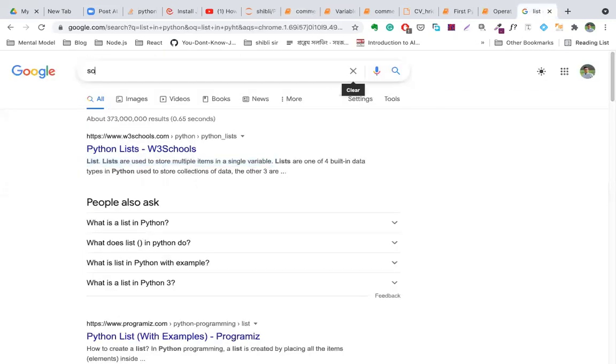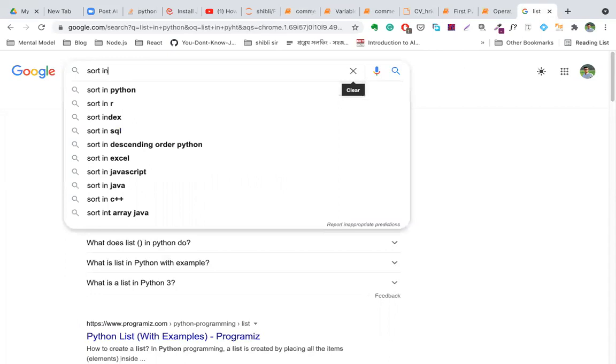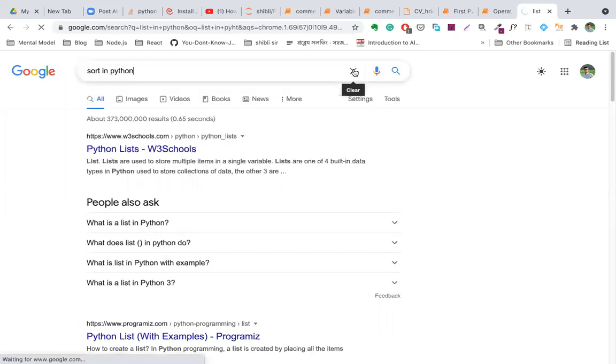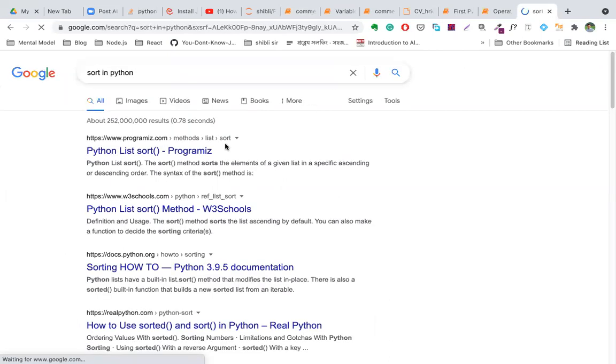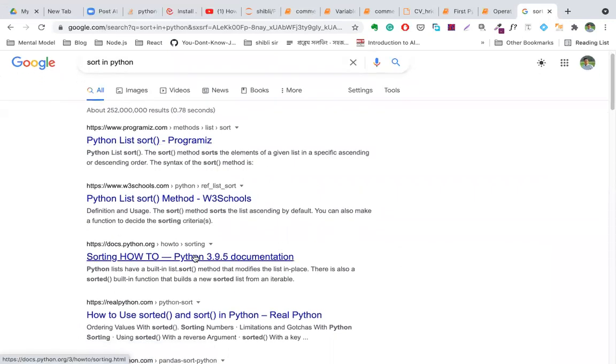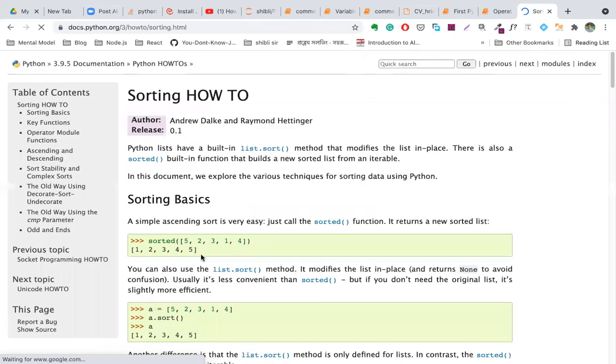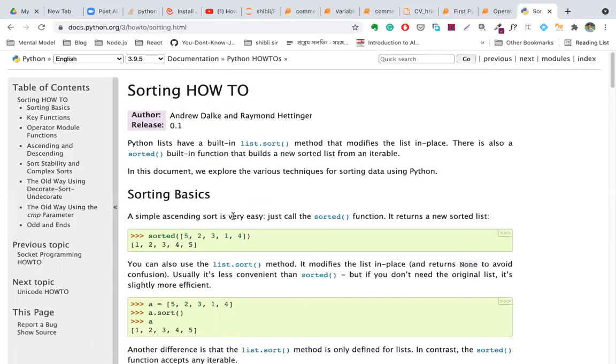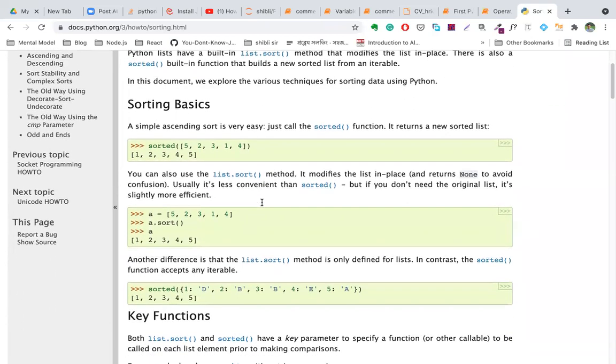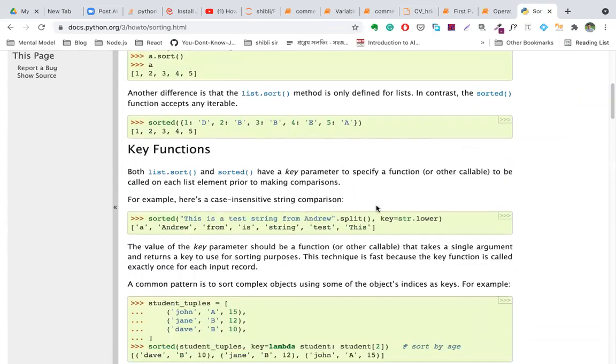For example, sort in Python. If you want ascending order, for example, I go to the list sort method. Okay, list sort method. Go to the docs, list Python, sorting. There will be some sort-by things.